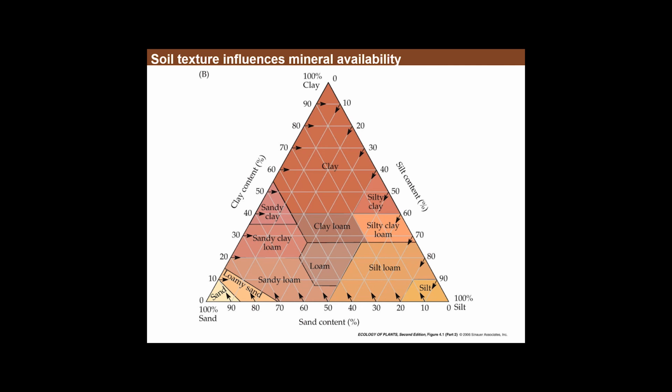Soil texture also influences mineral nutrient availability. As you can see here on this soil triangle, soil texture can vary considerably in its concentrations of clay and sand and silt. There's 2 lab groups who've been investigating the effects of different concentrations of clay, sand, or silt, the composition of the soil, on plant growth. The higher the clay content, the higher the cation exchange capacity typically, and so that's going to influence what minerals might be bound up in the soil or how tightly they're bound and how available they might be to plants.